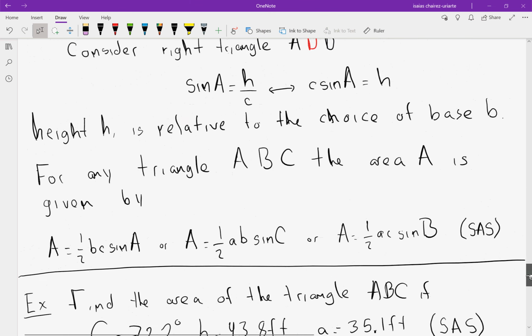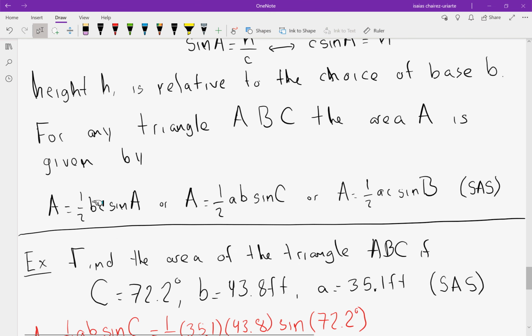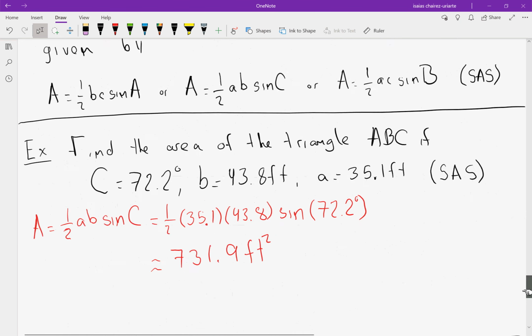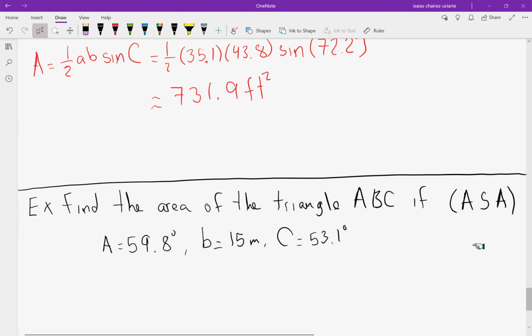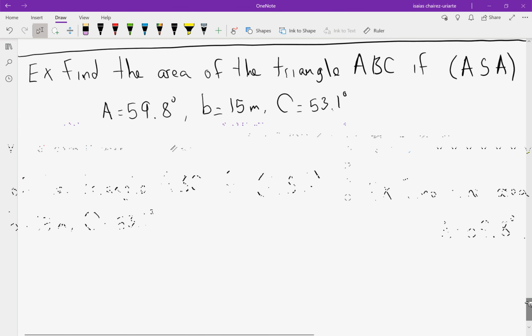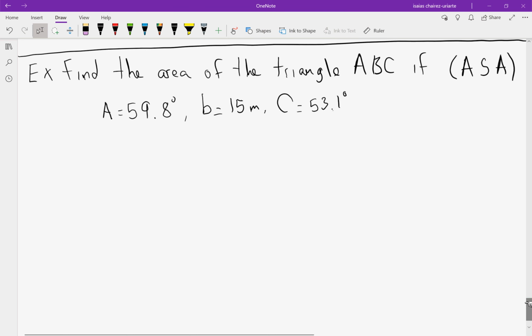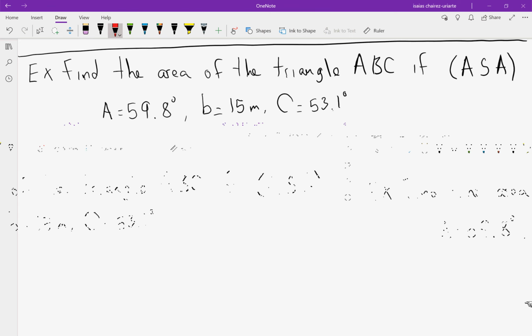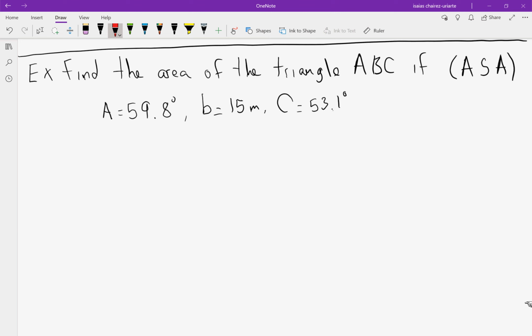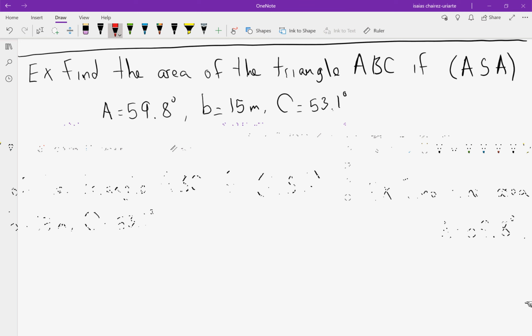So our formulas over here, remember our little formulas for area, were very convenient if what you have is two sides and the angle between them. If you have two sides and the angle between them, then these formulas are pretty nice. But right now that's not what we have. We have two angles and just one side. So what should we do? I guess what we should start doing is completing this, getting as much information about this triangle as possible. I think the easiest thing to do here is try to find the third angle.